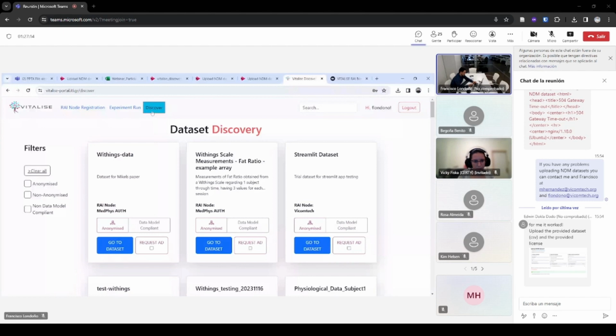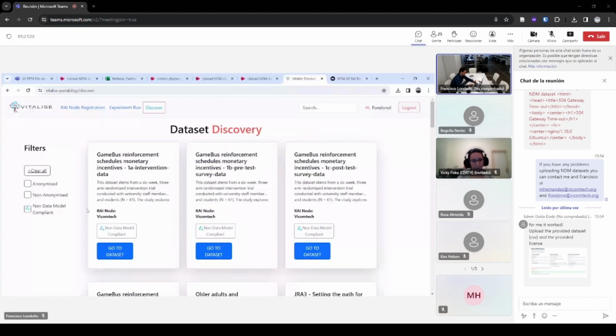Then you also apply a filter. You click on non-data model compliant. The filter is on your left, and it's the last filter. So click there, select that option, and probably the dataset that you just uploaded is going to be on the bottom part.